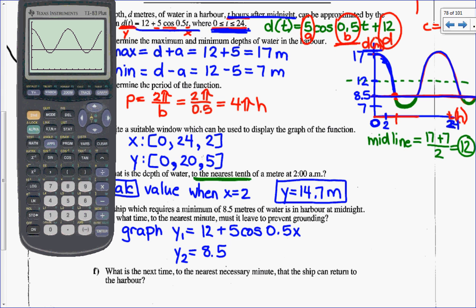Okay, and you should get something like this. So I am trying to calculate now this point right here, this point of intersection. So if you remember, you go into second, you calculate, number 5 is intersect, and this is the one where you just ride your cursor around to that point of intersection. You don't go past it, you go as close as you can on it, and then you hit enter 3 times, and when you do that, it tells you when your y is 8.5, your x will be 4.6923876.